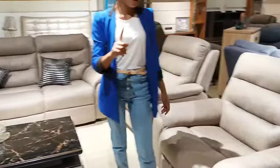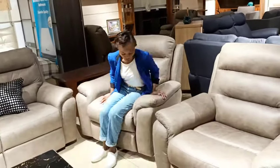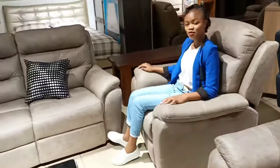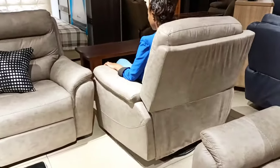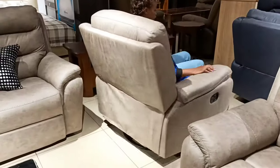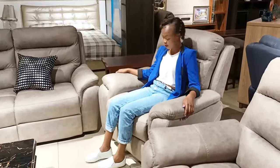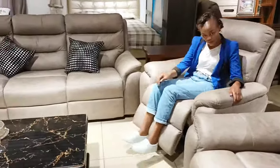These are one-seaters. The other one here is actually a rocking one — yes, it rocks! This one is recommended for the king of the house — when he's speaking to the family, definitely. It's a nice color too, one of the best colors Alex prefers for most clients. We call it a rocking seat. It's very comfortable, big in size, and also a recliner — so you can recline as you rock.